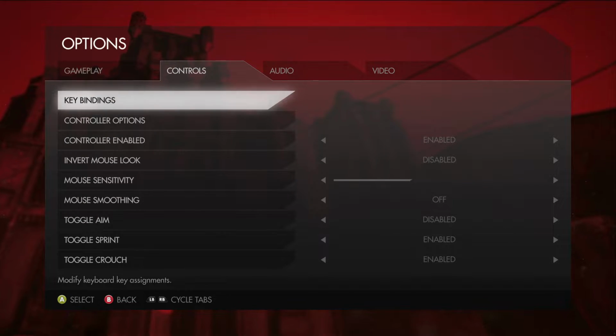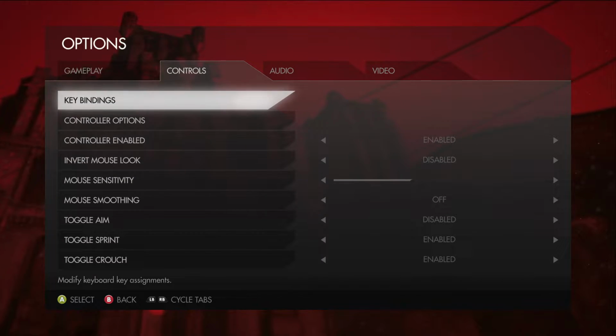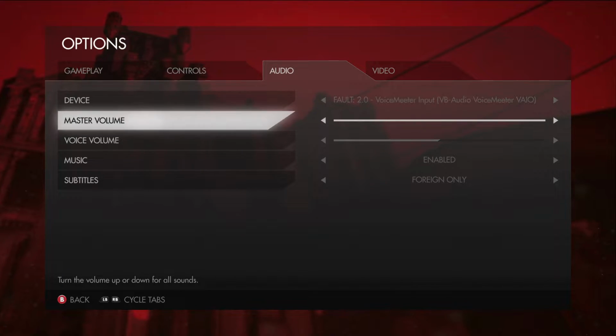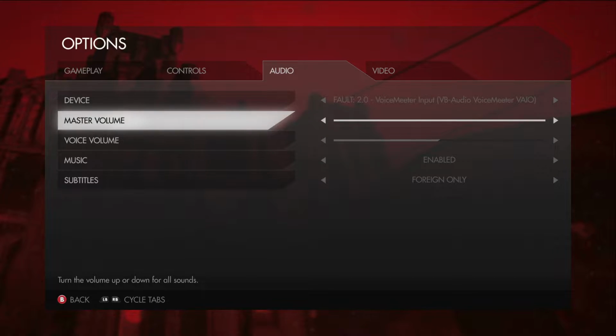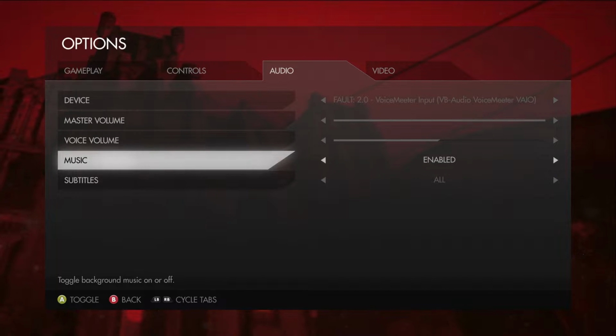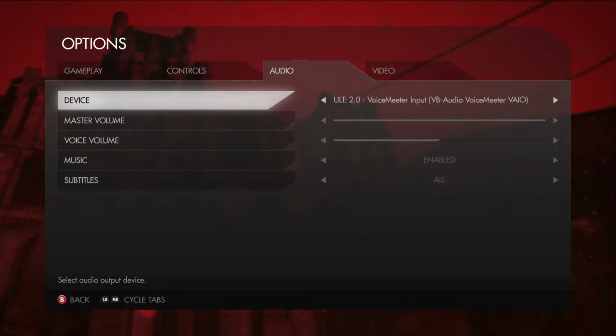I'm playing this on an Xbox One controller, and this should be a game that is fairly new enough that it would work fairly well. Let's turn on all the subtitles instead of just foreign languages. This should put my computer through its paces.